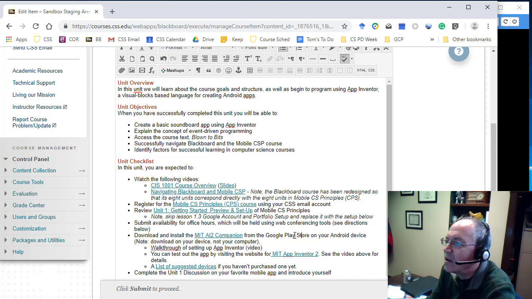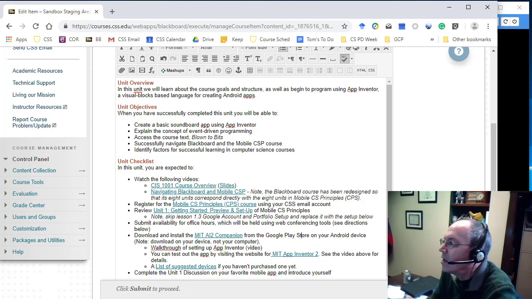And you want to do this, for now, on an Android device. If you don't have an Android device, there's a couple options available. We have a number of ones you can check out from the college. If you're on campus, we'll bring them to class regularly, and you can use them in class and check them out. If you're an online student, check with your instructor, and there might be a possibility that you could check one out for the semester. But there's also a list of relatively inexpensive devices that you can use for this option.